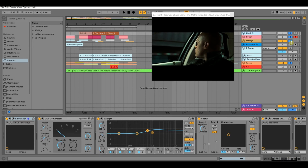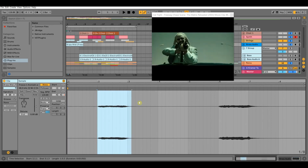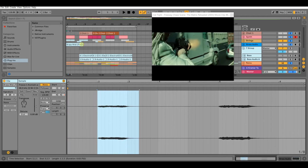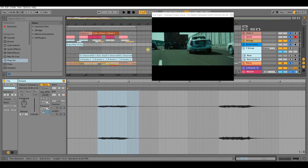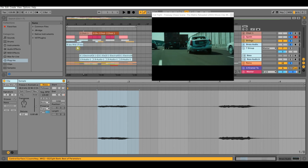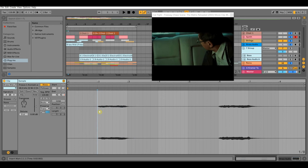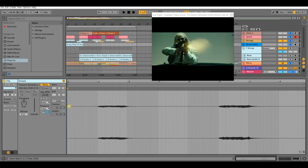So I have this other track here, which is more brass. Same thing, this guy came from Contact, but Contact kills things, so I had to bounce it out. This one is similar to the violin stings that I had, that emphasize when something cool is happening on screen, or when you want to introduce something on screen and put emphasis behind it. The first time you hear this is when the main bad guy is first introduced to the audience, we have the brass kind of undertone. So let's play that real quick.